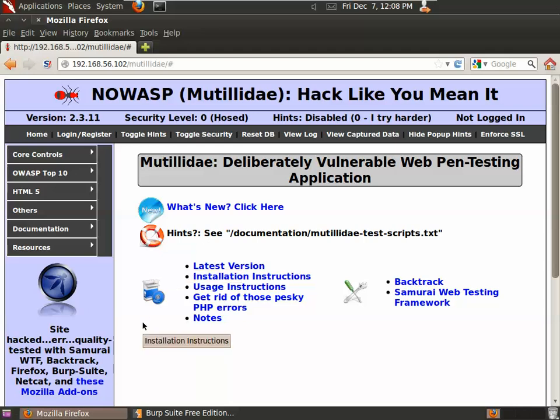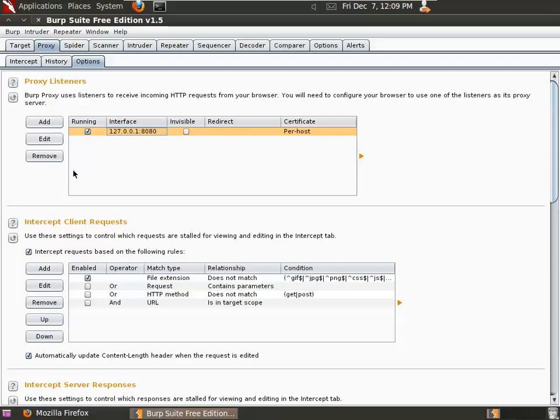So right now, if we send a request to a website, it should go through BurpSuite first, and then BurpSuite will forward it on down the line to the website automatically. Our listeners have a little checkbox here where you can turn them on and off. That way you can have multiple listeners set up and then pick between them.